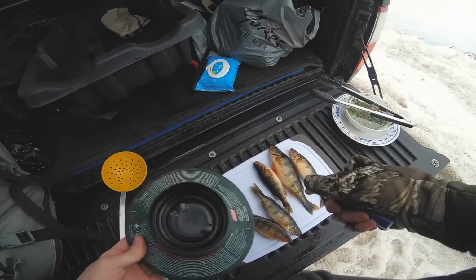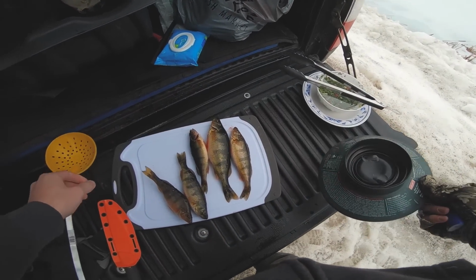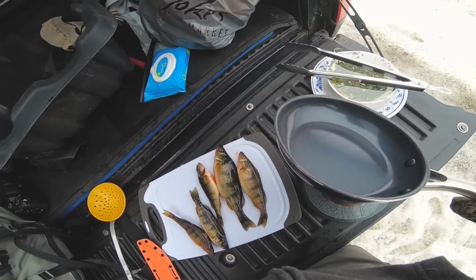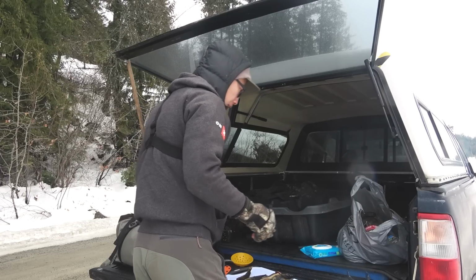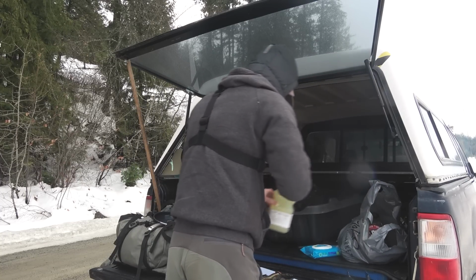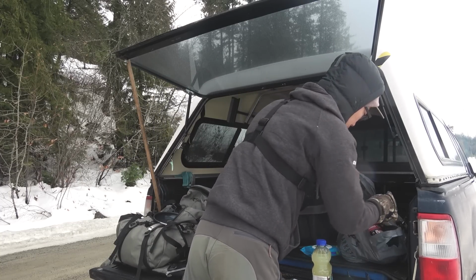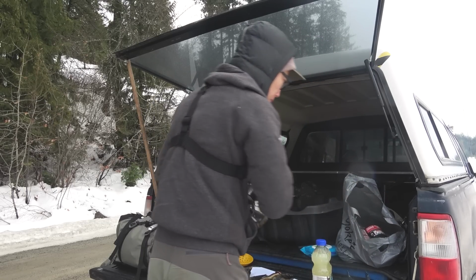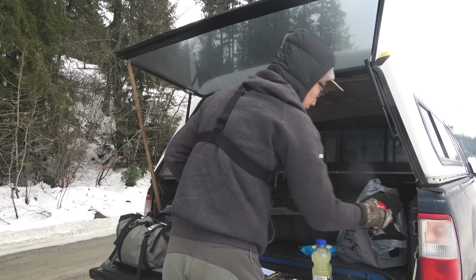I have 5 beautiful perch here. I'm gonna set up my cooking station first and we'll get going from there. The first thing we have to do before we even start cooking is prep the fish, which I'll prep momentarily here.